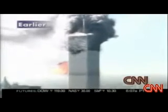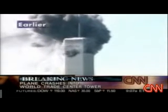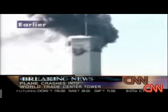You want to go to? We have another copy. There is the second plane, another passenger plane hitting the World Trade Center. These pictures are frightening indeed. These are just minutes between each other. So naturally, you will guess and you will speculate and perhaps ask the question, if some type of navigating equipment is awry, that two commuter planes would run into the World Trade Centers at the same time. Our director, you're speaking in my ear at this point. You are looking at live pictures right now of the World Trade Centers. Again, we now have two passenger planes within 18 minutes of each other smashing into the World Trade Centers.